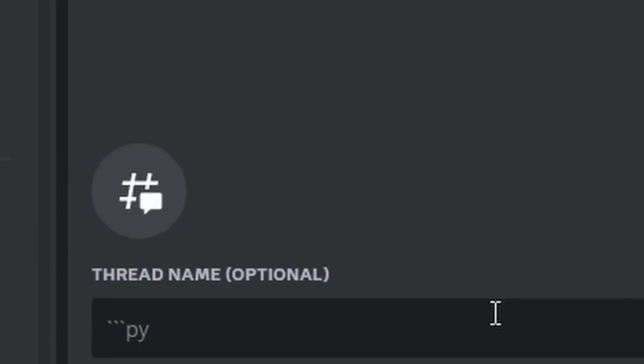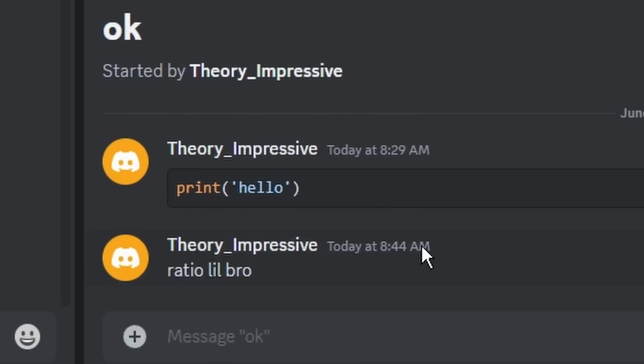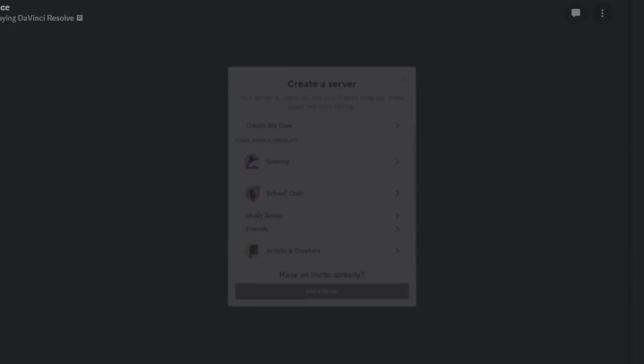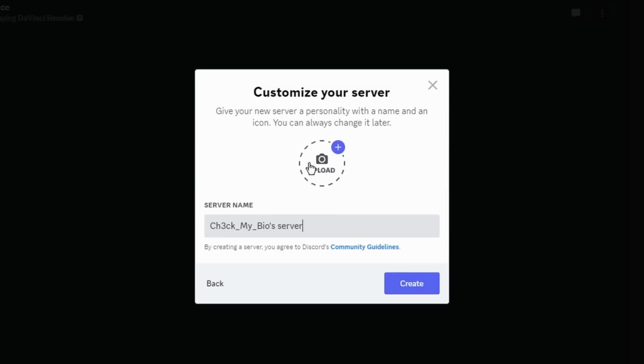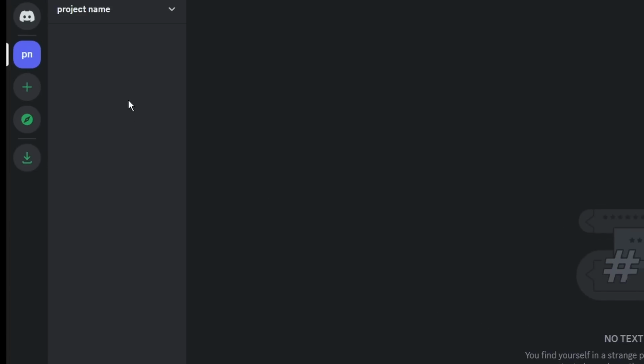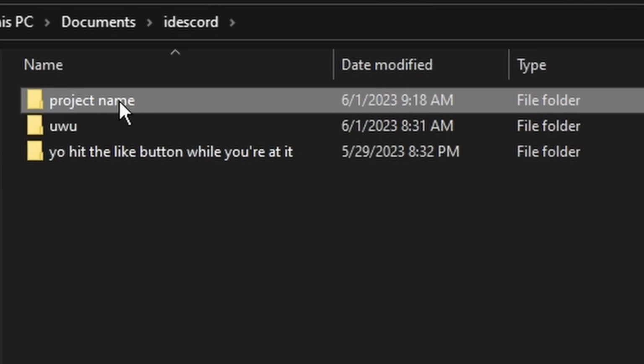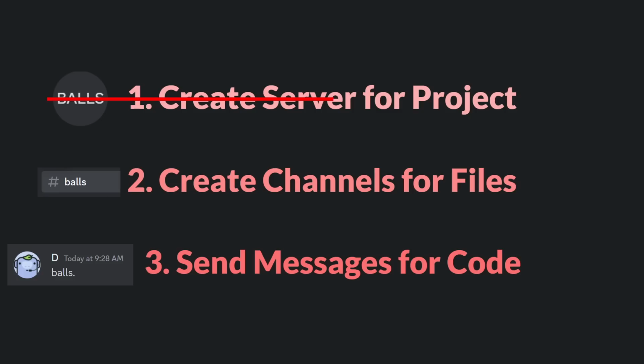Oh, also, do you know that useless thread feature that nobody uses anymore? Well, we're gonna use it to point out errors in the code. Now that we got the plan done, let's actually make it. With some simple code I was able to do this. And with that, the first task is complete.